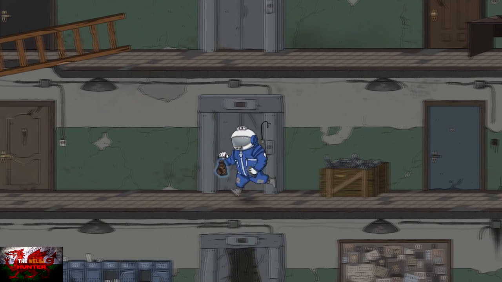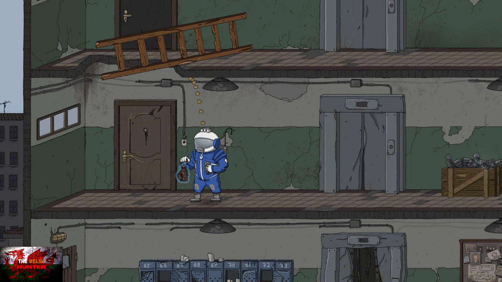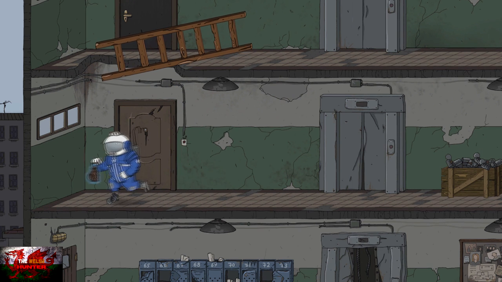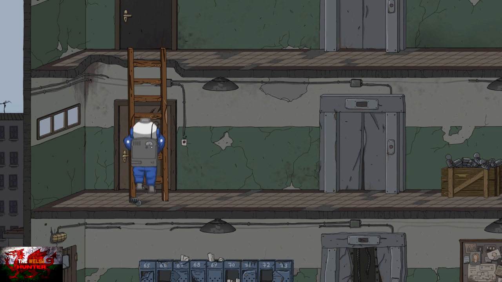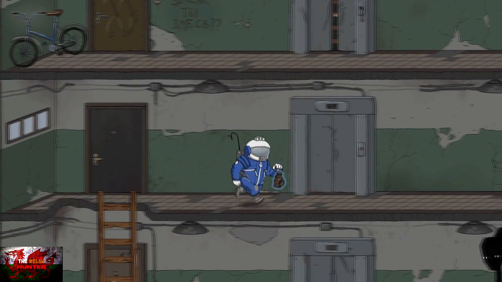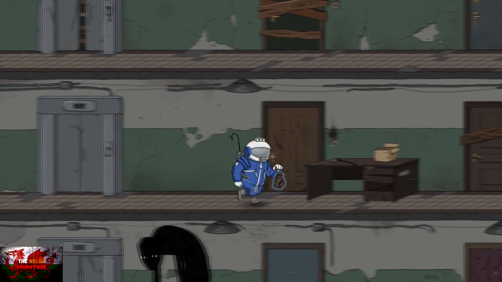For this next bit then, pick up the item that was there, and then you'll have to throw it at the ladder. You'll have to throw it twice, even though it seems like it didn't touch it, it actually did, so throw it again, and that'll drop the ladder down, then climb up. Again, you think you're being chased by monsters, you'd be sprinting as much as you can, but hey, he's in an astronaut suit, I don't know.